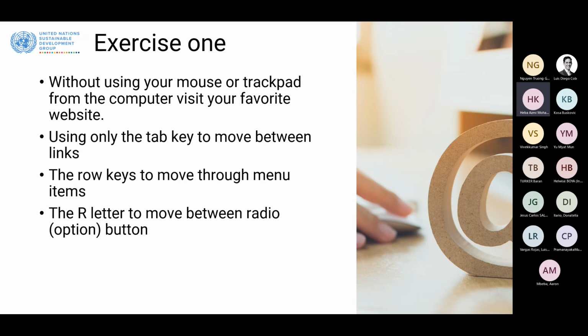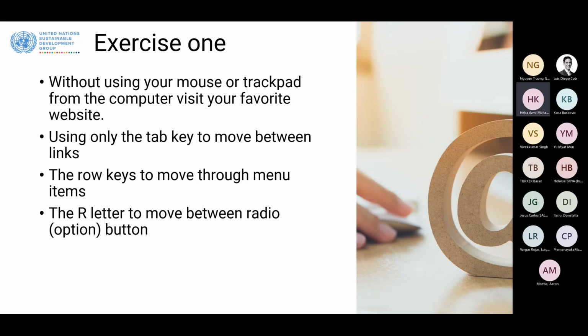Would you like to have some more time navigating, or would you like me to show you how to navigate a website using a screen reader? Yes, please show us. We already established that it's quite hard, especially when you start from the beginning and it goes tab by tab. If there are many links, it's going to go one by one. And if the description of the link is not written properly, then you will not know where you are, right? Yes, exactly.